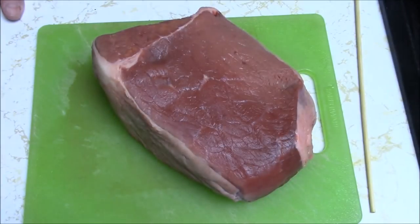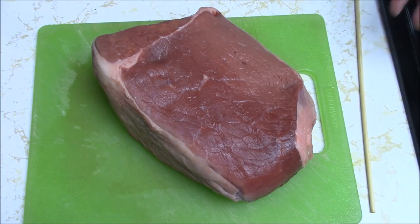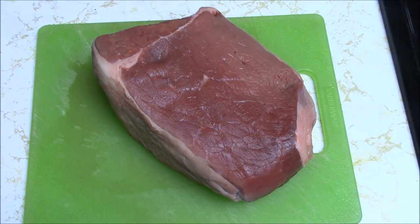Hi everyone, it's me Darlene. We are about to make some beef jerky. I used to make jerky a long time ago, quite often, and always loved it. I stopped making it for a while. I made some when I was in Memphis and my son absolutely loved it — he will be addicted to making jerky too. It is a little bit time consuming and can be a little tedious if you don't have the right setup, so I'm going to be trying something different today.